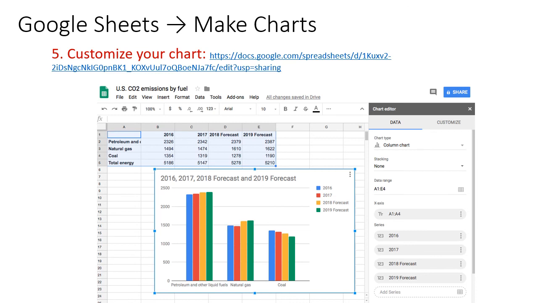And then it's going to let me customize my chart. The first thing it'll do is put up a chart that it thinks I want. Here it thought a column chart would probably be the best choice, but I could change that by going here. I can also change the colors by going to Customize. I can change the labels for my axes or how it's spaced apart, the range. I can change my title. All of that I can do in the chart editor, either under Data or under Customize.